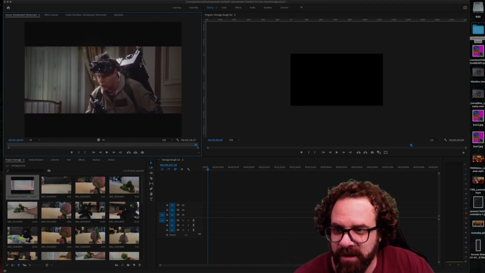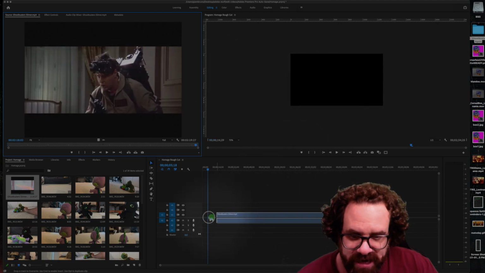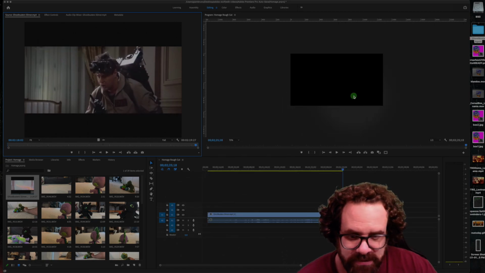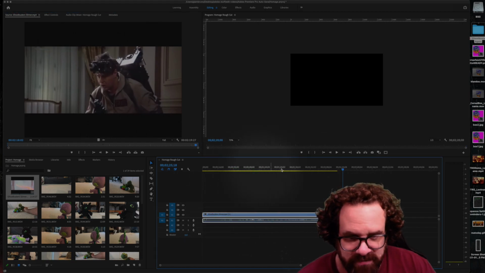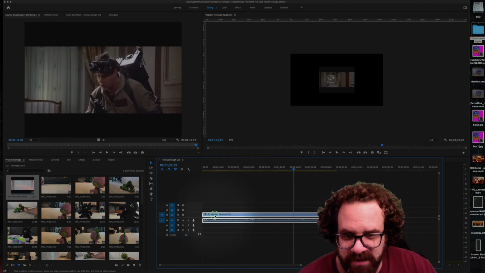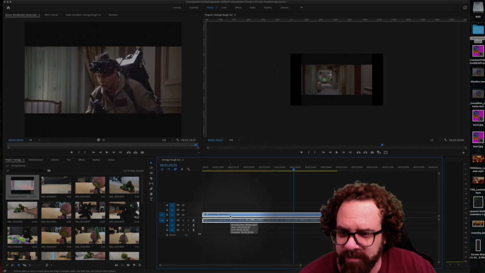You only need the part that we're actually seeing. All right, so here we go. I'm going to drag it into overwrite, or I can just drag it down below into my sequence. Either way. But I'm going to use overwrite, and it plops it in wherever my scrubber was. I'm going to slam it to the beginning. I overlooked that part. So there's my entire movie scene, and it didn't auto-scale it. Nuts. So I'm going to right-click and choose Scale to Frame Size.